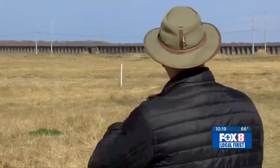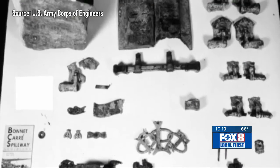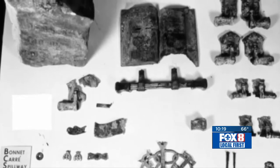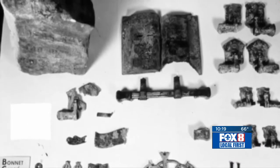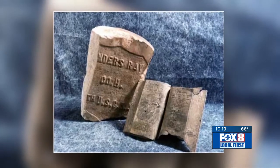There was a 1975 discovery of human remains along this corridor. Human bones, artifacts such as an Oddfellow Society crest and a stone fragment that appears to be part of a military headstone of a U.S. colored troop veteran, were unearthed in the eastern plot known as the Kenner Cemetery. That led to an extensive archaeological survey in 1986.